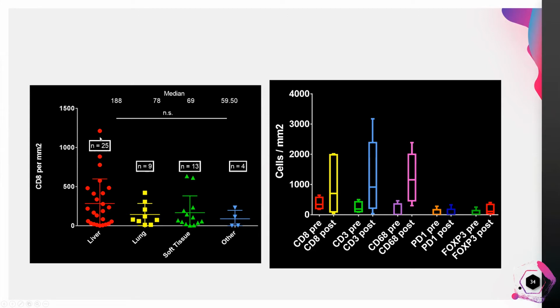But you can see just even by where the dots are scattering that there's a trend for more of an infiltrate in liver. And that's a good thing, right? Because liver is where this cancer likes to go, and it's where we want to generate immune responses. So good to see that you can get your T cells into the liver.